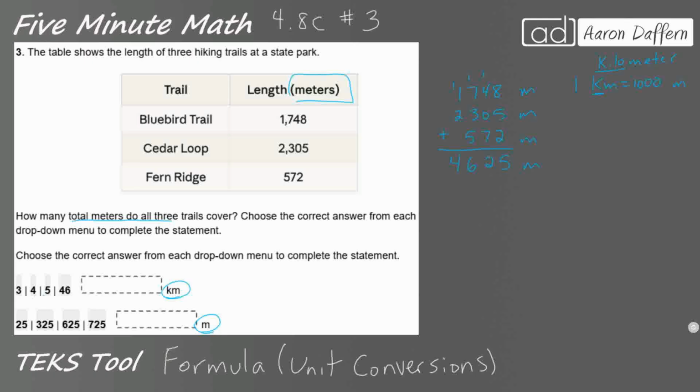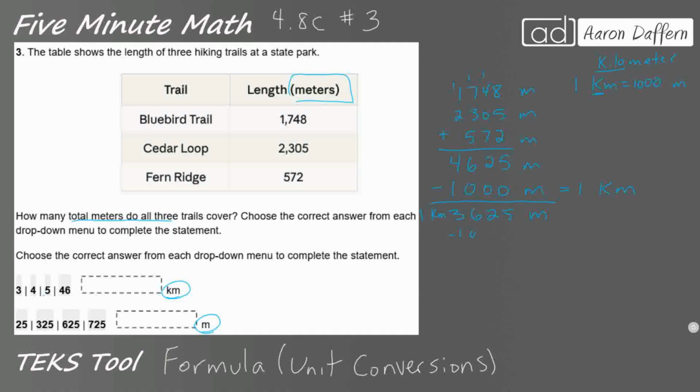What I want to do is I want to take out 1,000 meters at a time. So I'm going to take out 1,000 meters, and I'm going to see what's left. 3,625 meters. All I'm doing is renaming the thousands place from 4 down to 3. You can't just take away that 1,000 meters. I'm going to take that 1,000 meters and I'm going to call it 1 kilometer. So now I have almost like a mixed number, 1 kilometer and then 3,625 meters.